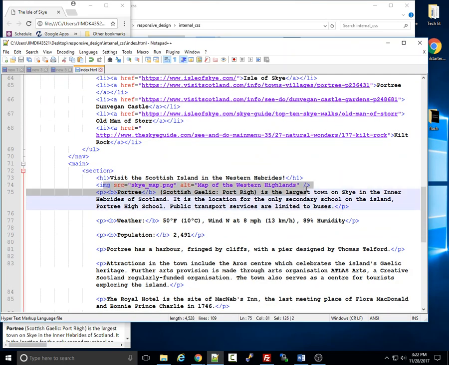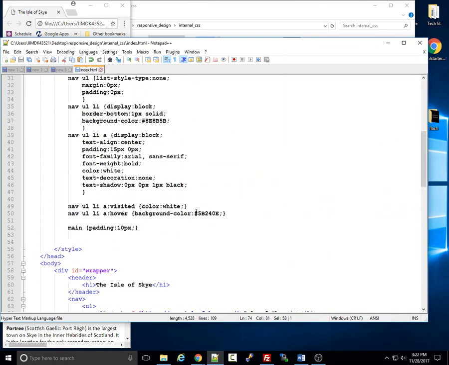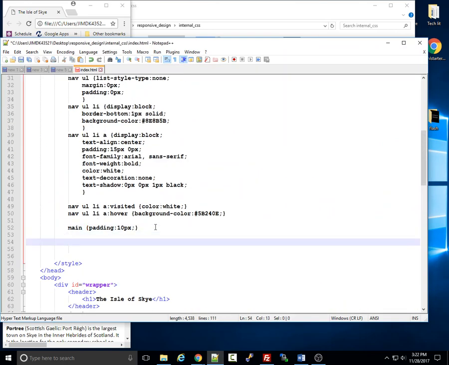Okay, there's my image. And I want this image to be able to shrink and enlarge. So I'm going to set the width to 100%.